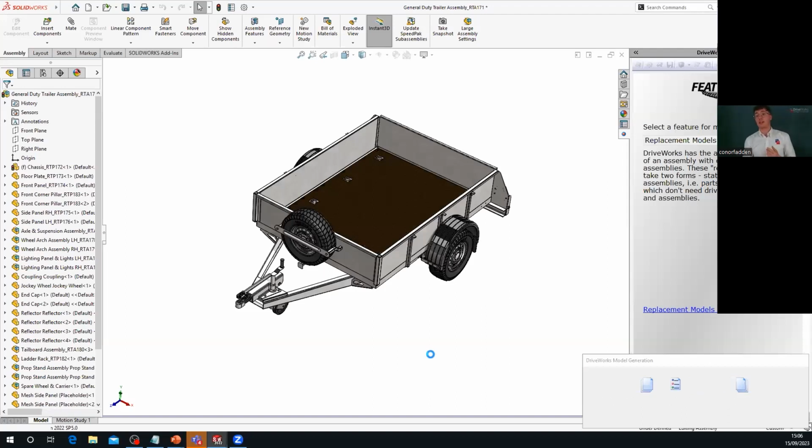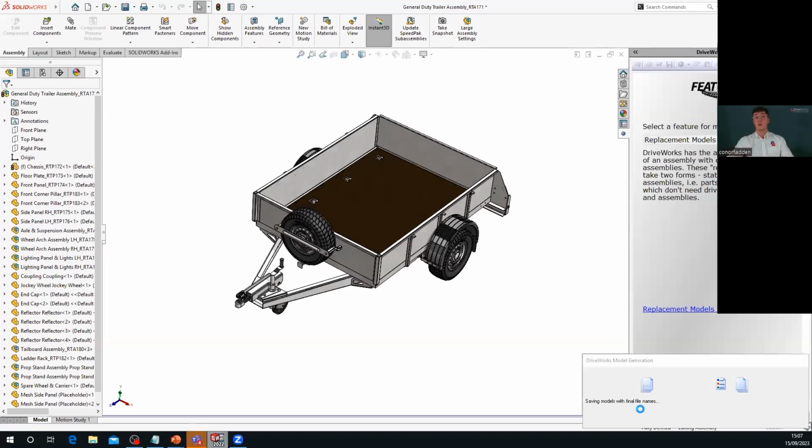Of course, as I already said, it has to go through, has to find all the parts, has to find all the references. As you can see, we're selecting all of the components, making sure that we delete any entities and then rebuilding everything. You can get a model generation report down here that gives you everything that you need to know. If you look in the bottom right-hand corner, it tells you everything that you need to know. So obviously you're going to save all the models with the final file names that we've already given.